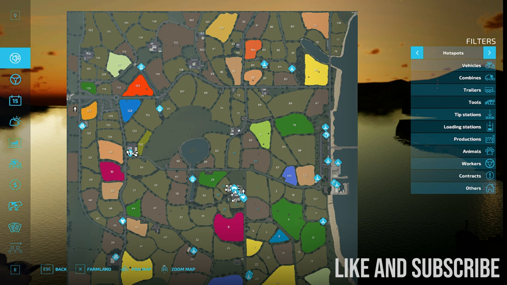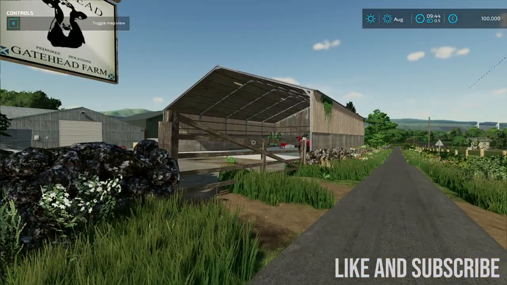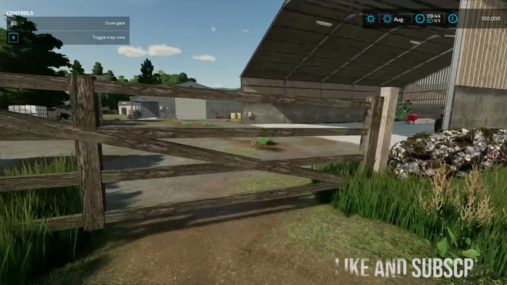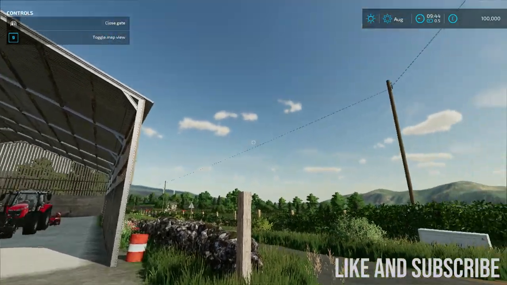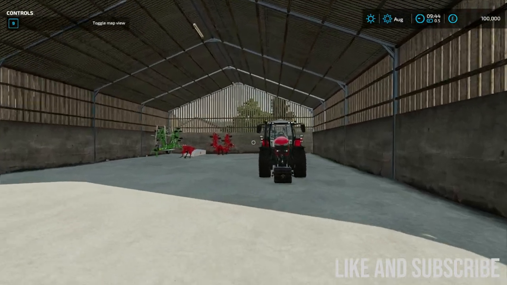We start here on this farm, and it comes with 1, 2, 3, 4, 5, 6, 7 fields. I will buy the whole map and we'll go around the other farms, but we'll do a map tour. Obviously this is the starting farm, so we'll take a look in the starting farm, see what equipment we get, and then we'll make our way round. I don't know if I'll drive round or maybe just fly round. We'll see how it goes. It's the first time I've done this.